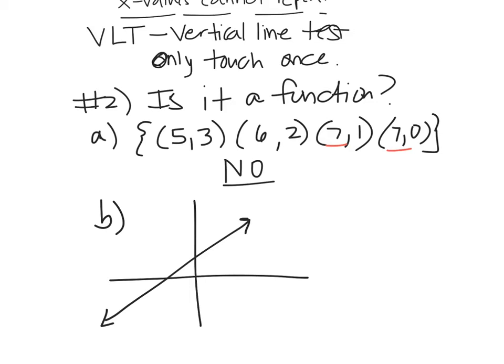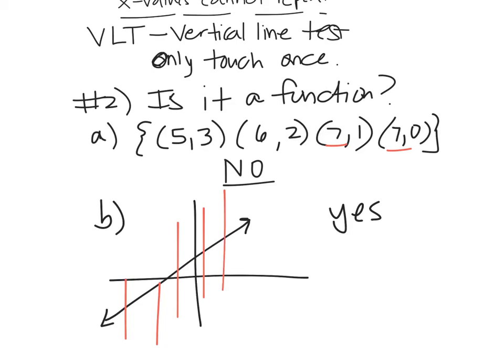Yes. Okay, so I did something different for both of these. This was a list of points, so I looked at the x values to see what was going on. This is a graph. So what I did in my mind is I took an imaginary vertical line and drew some in my mind like that, and it only touched once.